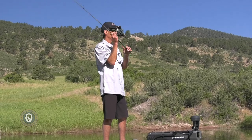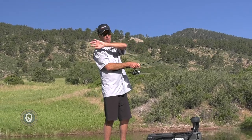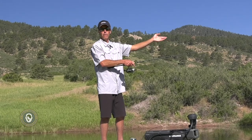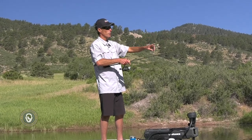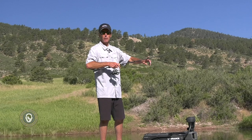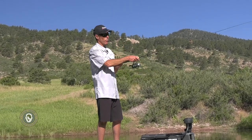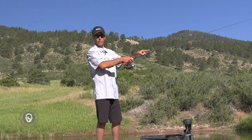What we want to do is generate energy on the back cast so that we don't have to generate a lot of energy on the forward stroke of the rod. So we want to store energy within this blank on the back stroke and then release that energy when I point my finger on the forestroke.